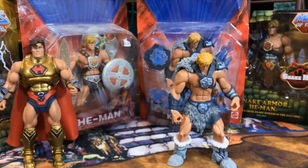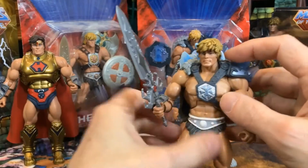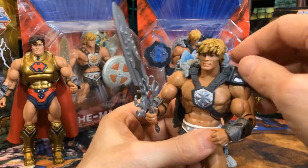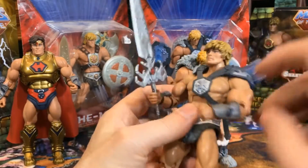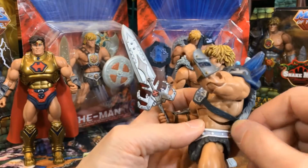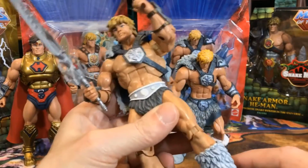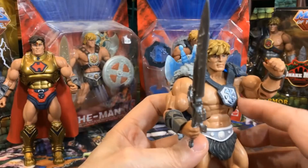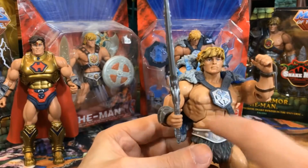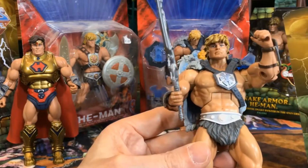Let me show you one that I've made already. So here's one that I've already made, and you can see the parts that I've used. I used Hero's gauntlets. I used the regular Ice Armor He-Man armor. Because it fits tight, I had to add a drop of glue right here to keep it from popping open all the time. I used Zodax shorts, Icer's boots, and I believe the body might have been Zodax. No, because there's no fur on his chest. I'm not sure whose body I ended up using, but you can see it's a lighter color than Ular's.